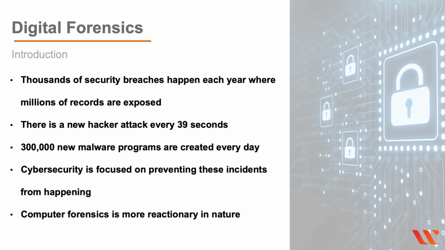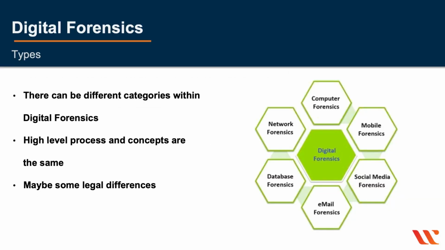Forensics is more reactionary in nature because that's what happens after the crime is actually committed or the incident has already taken place. There are different categories when you're looking at digital forensics. At a high level, most of these are related because they all have to do with computers and computer security. But if you break it down, you have computer forensics, which can be PC, laptop, or netbook. Then you have mobile forensics, which has to do with smartphones, iPads, and any of the mobile devices.